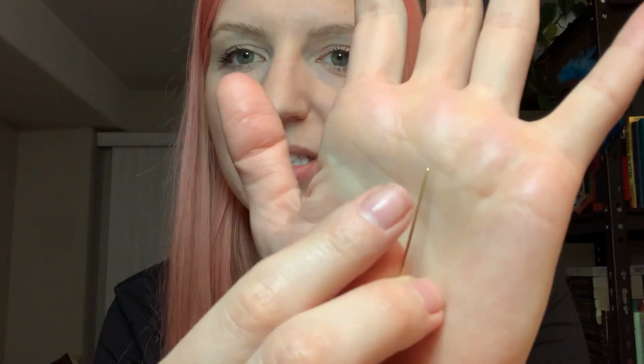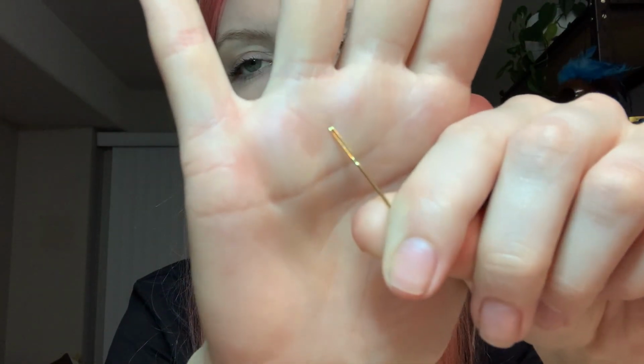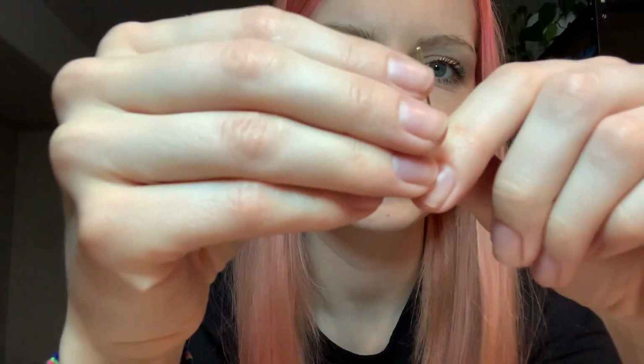And because if you're using cross stitch fabric, the holes already exist, you don't need to punch through the fabric. And then it also has a larger eye on it. I'm sorry guys, this doesn't seem to want to focus super well. It also has a larger eye on it, so you can get more string through it easier. But you can totally do cross stitch with a normal needle. You're just gonna have to have a little more patience for threading it and that sort of thing. So let's start with how to even thread your needle to begin with.